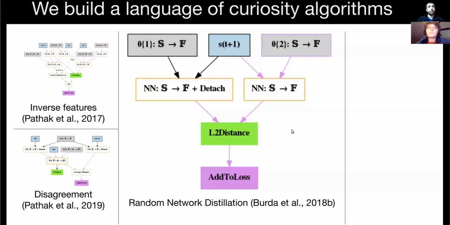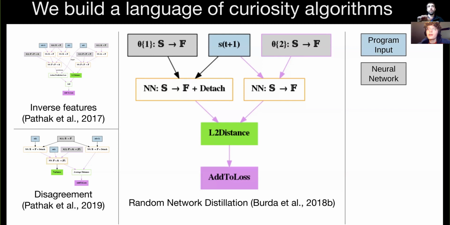So given that we want to search over some set of curiosity algorithms, we need a way to define the space of programs. The way to define that space is by defining the smallest operations that can be composed to create some algorithm. So we've set up a so-called domain-specific language consisting of a few types of operations. First, we have different types of program inputs: either your current state, your next state, or the action taken between these two states. Second, we have neural network buffers, the weights of the neural network that will be persisted over time and trained on each time step.